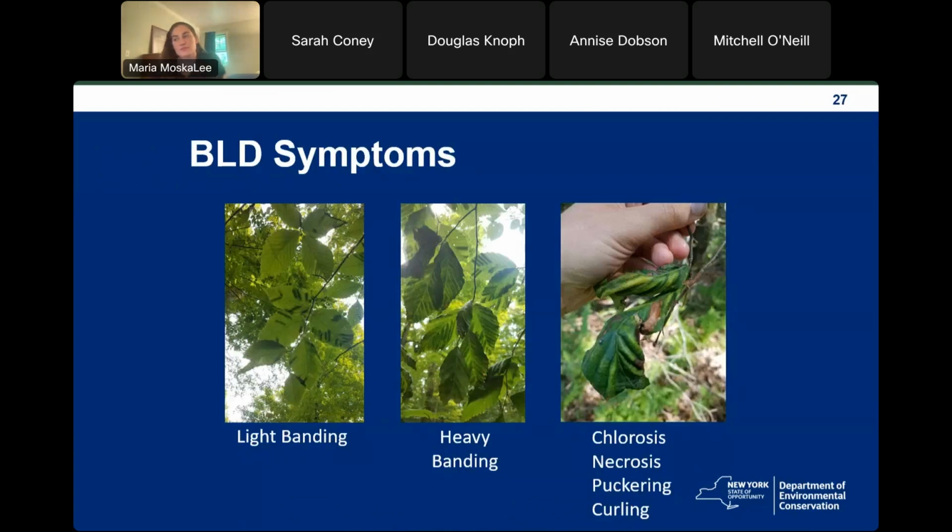So symptoms of beech leaf disease generally progress from the bottom of the canopy upward, but can be found randomly throughout. And likewise, it is usually found in the understory before the overstory. Early symptoms include the darkened striping between the leaf veins, and later heavy banding can cover most of the leaf surface. This will impact the tree's ability to photosynthesize. After a few years of being infested, leaves will become deformed, chlorotic, and have a thickened leathery texture. Next.